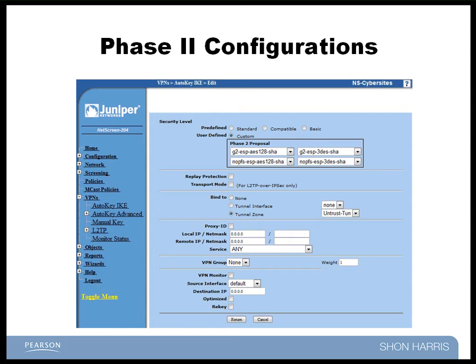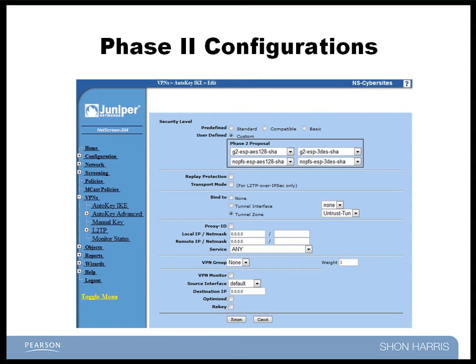peering. In aggressive mode, in which there are only 3 messages exchanged, the initiator sends the 3 messages with its capabilities, and the peer can either accept them or refuse them, in which case there would be no VPN built at all. Main mode is the most commonly used in a gateway-to-gateway VPN design. Aggressive mode, on the other hand, is seen more often in host-to-gateway designs. The reason for this is the typically dynamic nature of a host-to-gateway configuration, in which very little information is known in advance about the host when configuring the gateway.